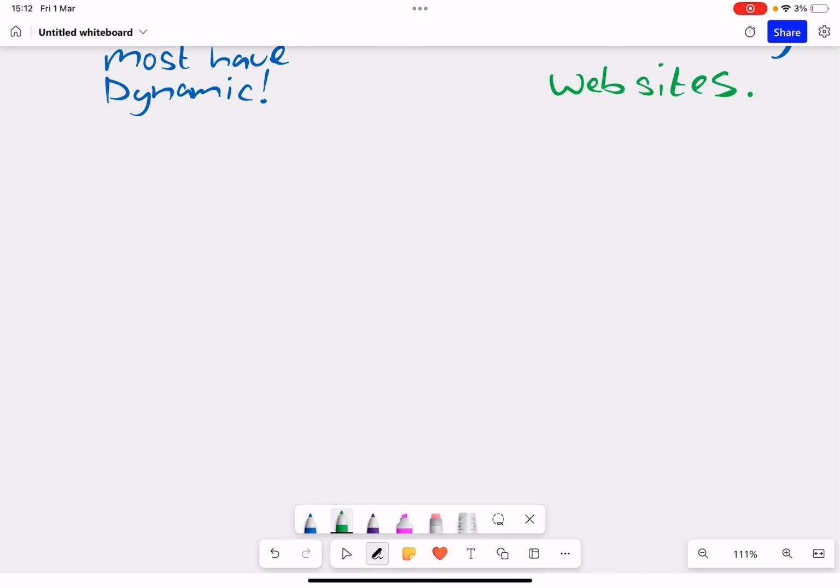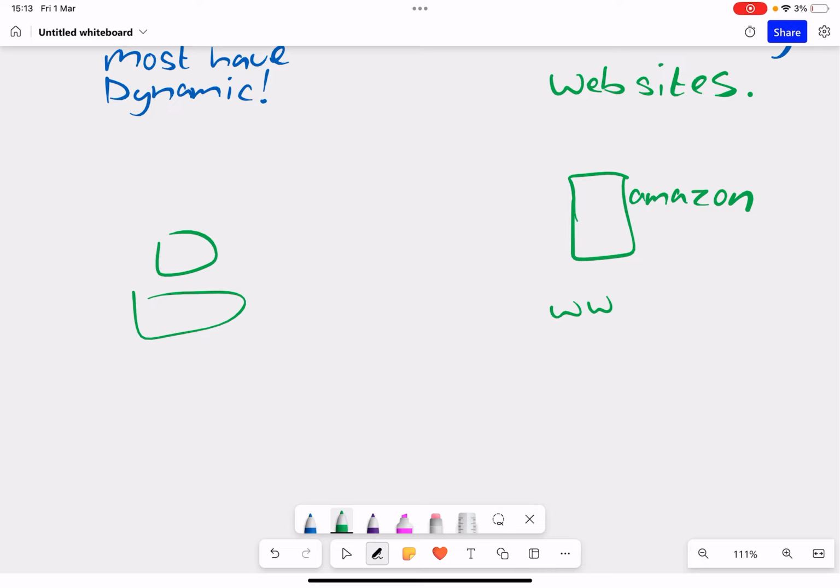This is because, imagine you're on your computer and you want to log on to, say, Amazon. To log on to Amazon, you need to know where Amazon is. So you type in the Amazon address. Now the Amazon address is attached to an IP address. This isn't Amazon's IP address, I'm just making this up, but it looks a bit like that.